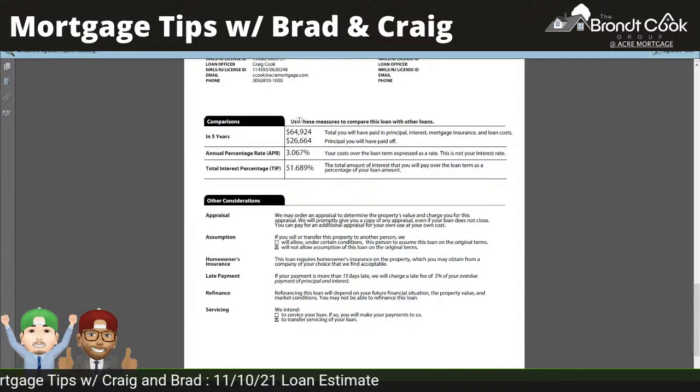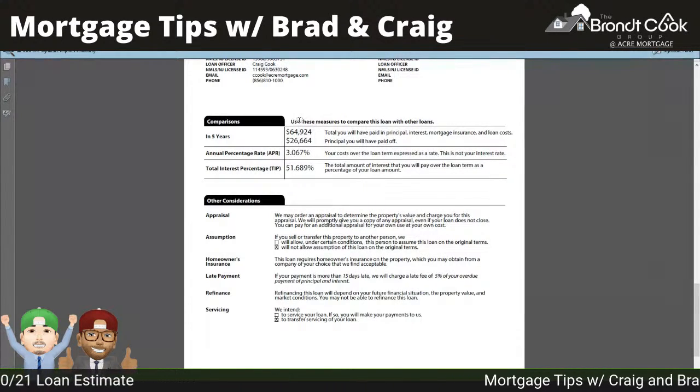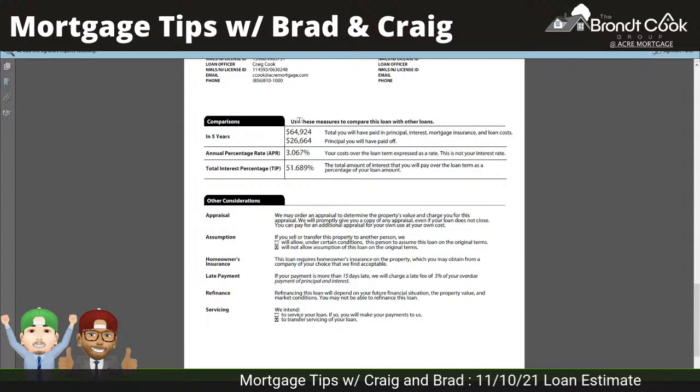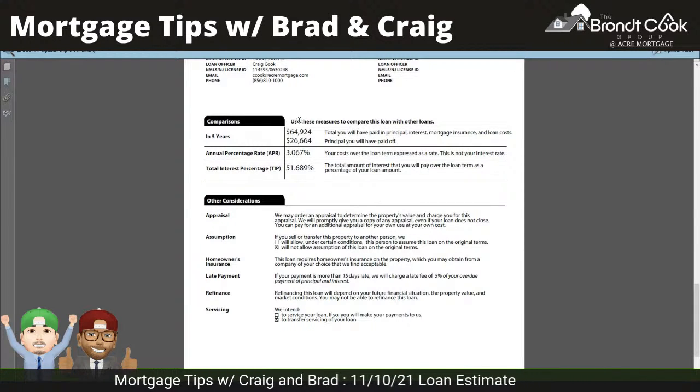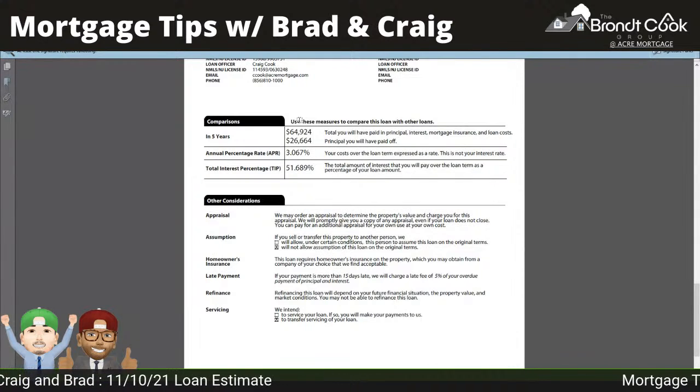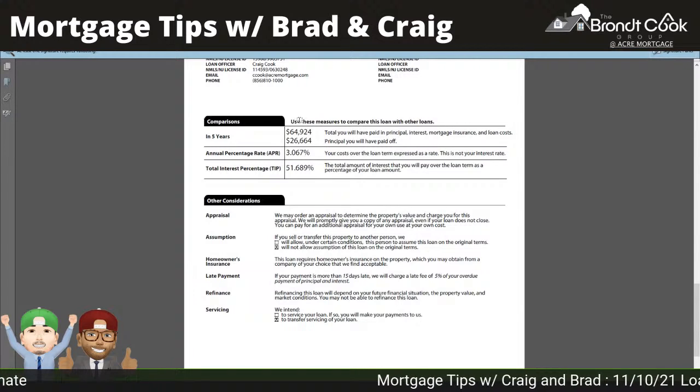So just be conscious of that, guys. If you are out there shopping around, that is the true number you want to look at. That's a really good point. It's a great indicator. Your interest rate isn't everything involved with the loan. There's cost involved, and that APR is going to show you the true cost involved.